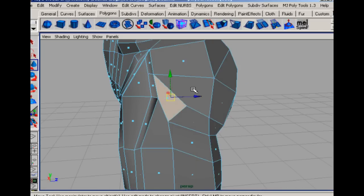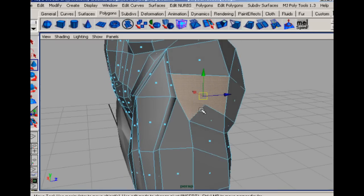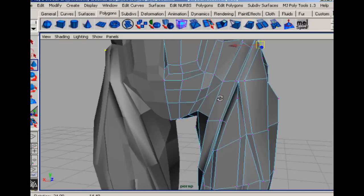Now let's grab these two faces on the glutes, side of the glutes, spin that. One more time. There we go. Now delete that edge, and that lines up a little better. Push this point down.